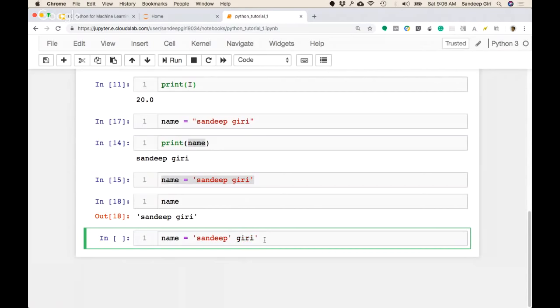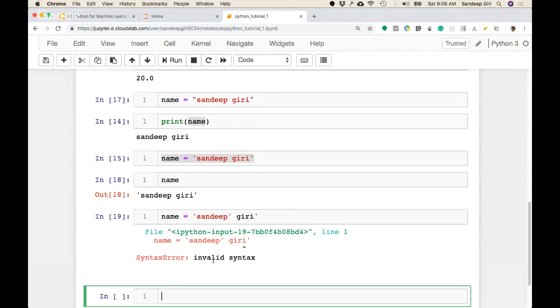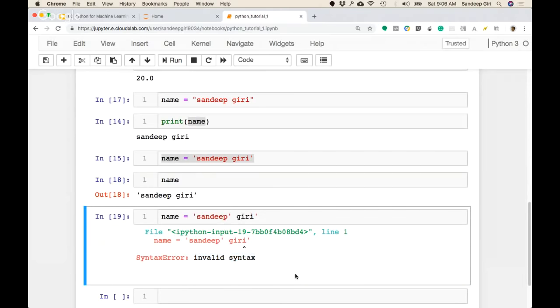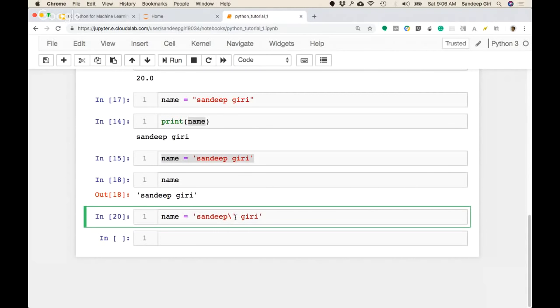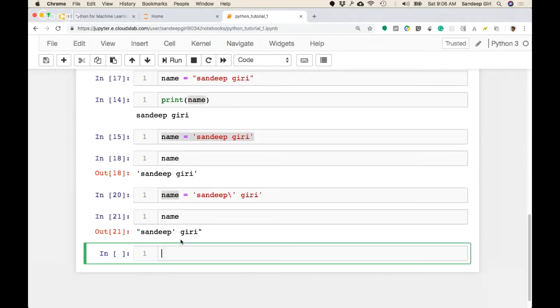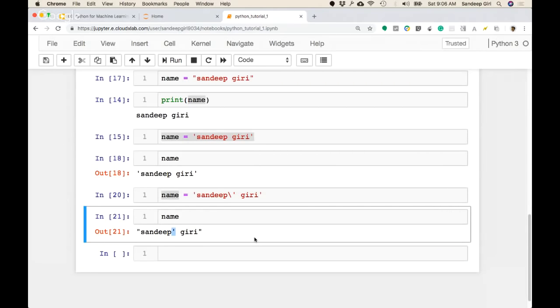If I just put a single quote, it'll throw an error saying invalid syntax, because it'll think I started a single quote, that means it's text, the text ended, so then what is this? Therefore, if my name had a single quote in it, we put a slash here. A slash means the single character after it is considered a special one. So now my name has a single quote.